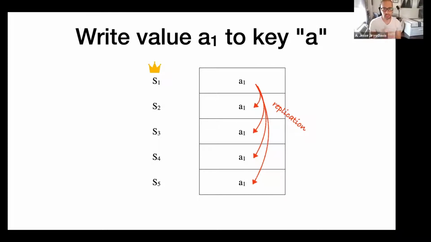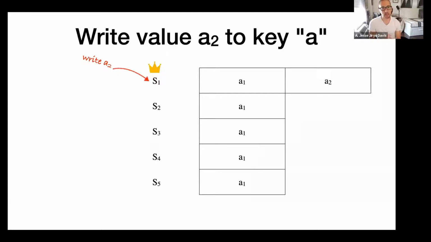So we've written A1, we've replicated it to all the followers, and let's say that we write to the leader again and we update the same key. The leader then appends it to its log after the first log entry. So let's look at this situation. The leader has 2 log entries, and then all the followers only have 1 log entry. What reads are permitted in this situation that would be monotonic?